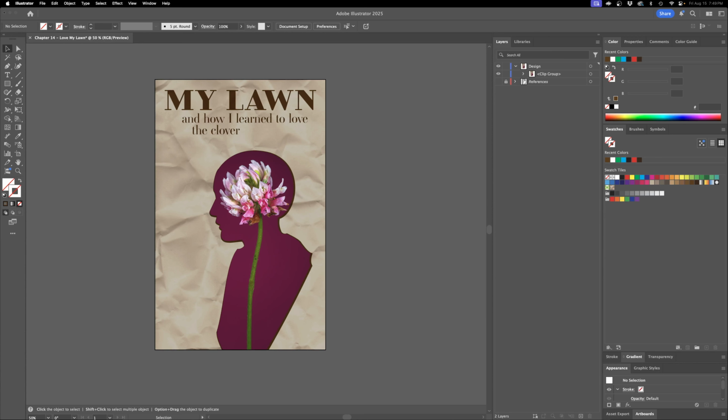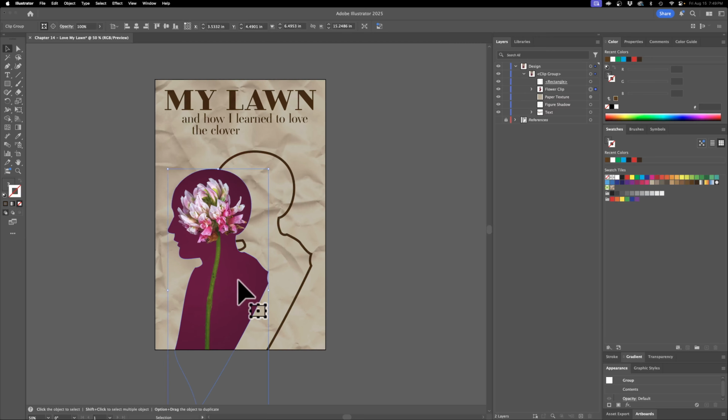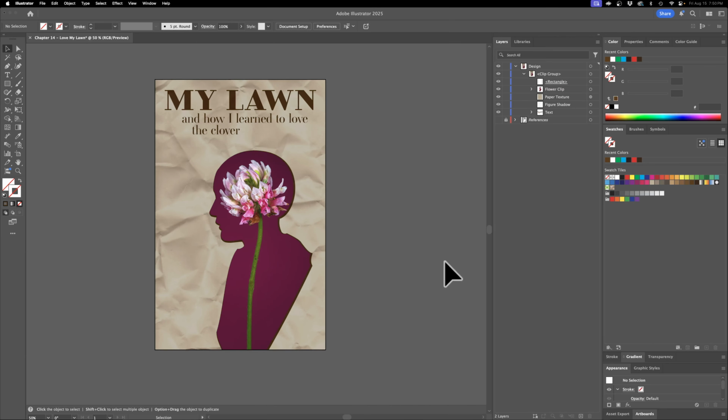Not too bad. Now, if you need to move stuff around, like if you look at it and you're like, I want to putz around with stuff, crack this open, and then you'll have to grab the direct select, and then you can click on things to make it active. And so like I clicked on here, and if I hit V to switch back to my regular select, I can sometimes move things around a little bit more easily. But again, if I need to move things, I will need to first click on it with the direct select, or simply click on it over here in my layers panel to be able to move it separately from my clipping mask. All right, that's it.